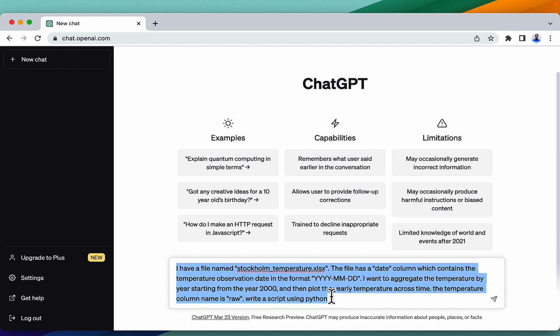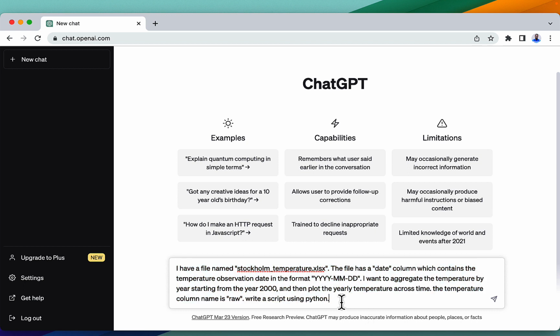Why I'm going to copy this code is because ChatGPT is getting an enormous number of requests every second. So sometimes it might act weirdly and the response might be weird, or sometimes the response might be erroneous. So we are not sure how the response is going to be. Sometimes we need to provide the same question again to ChatGPT. So in order to avoid future challenges, let's have a copy of this question.